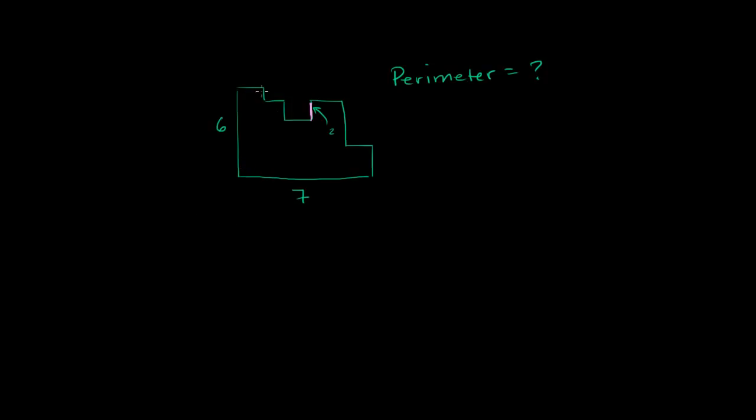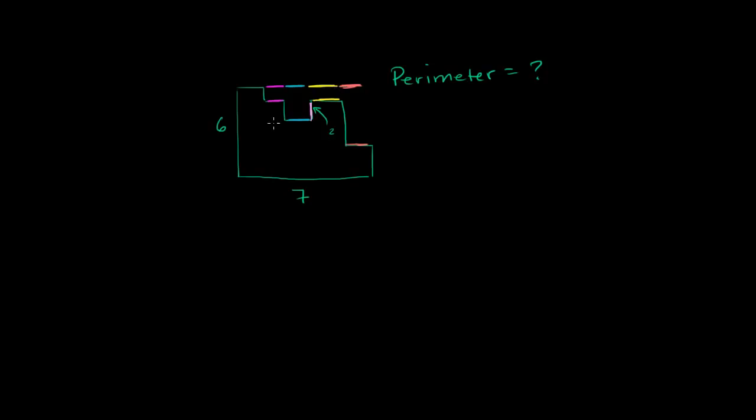But how do we figure out the perimeter if we don't know these little distances here? And the secret here is to kind of shift the sides, because all we want to care about is the sum of the sides. So what I'm going to do is a little exercise in shifting the sides. So this side right over here, I'm going to shift it and put it right up there. Then this length right over here, I'm going to shift it and put it right over there. Then, let me keep using different colors, this side right over here, I'm going to shift it and put it right up here. Then finally, I'm going to have this side right over here. I can shift it and put it right over there.